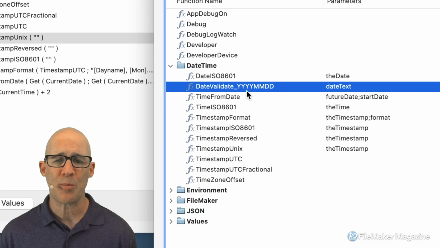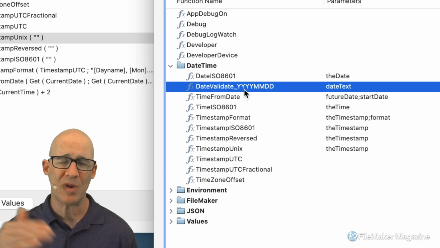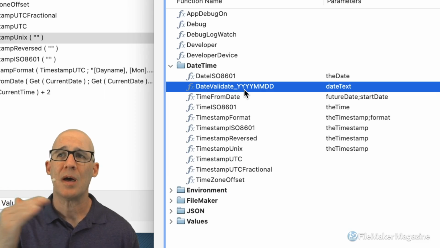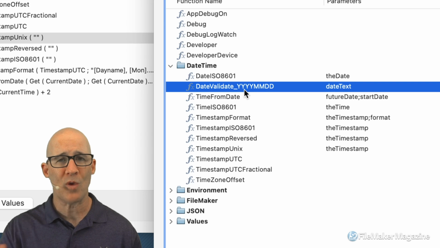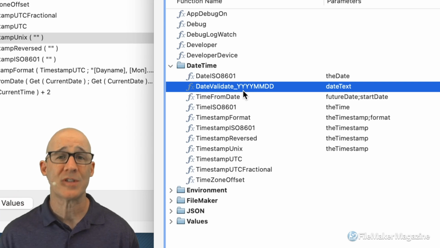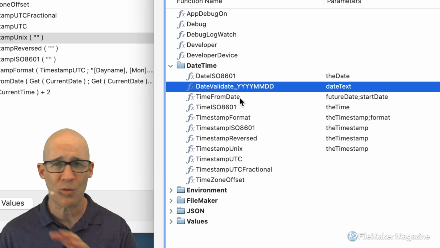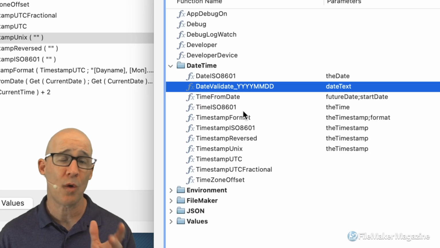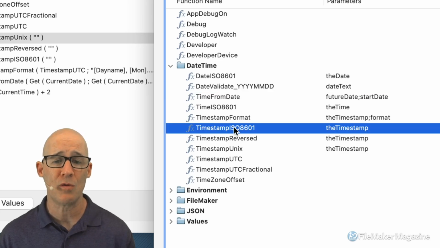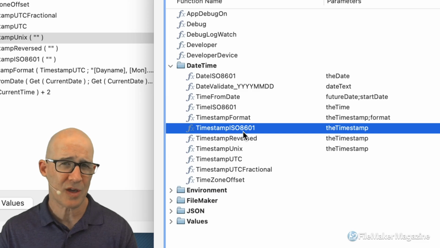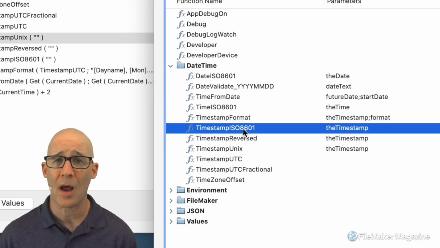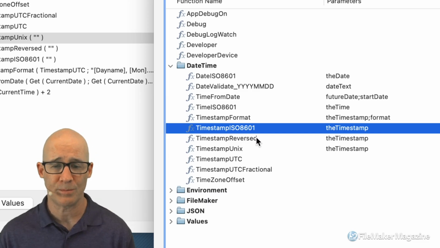That's just one example that I include into this set, because you don't always need these validators unless the system that you're working with is getting the information from outside of FileMaker. If you're doing everything within FileMaker and you know that what you're passing around is valid, and you know that your functions are returning valid values, then you're really not as worried about it. But it is good to know that you can create a validator.